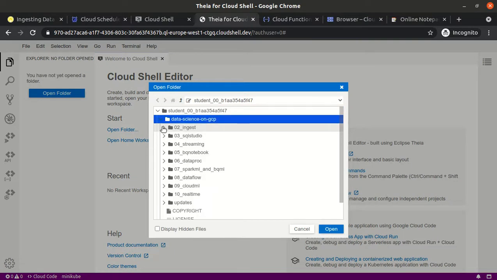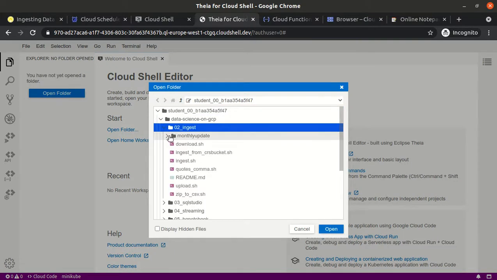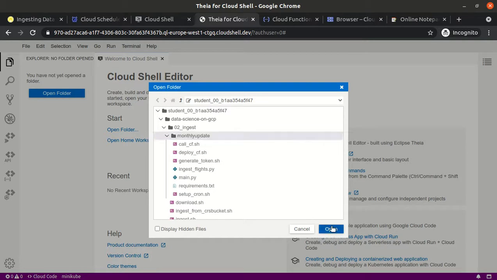Data science 0 to ingest monthly update, open.